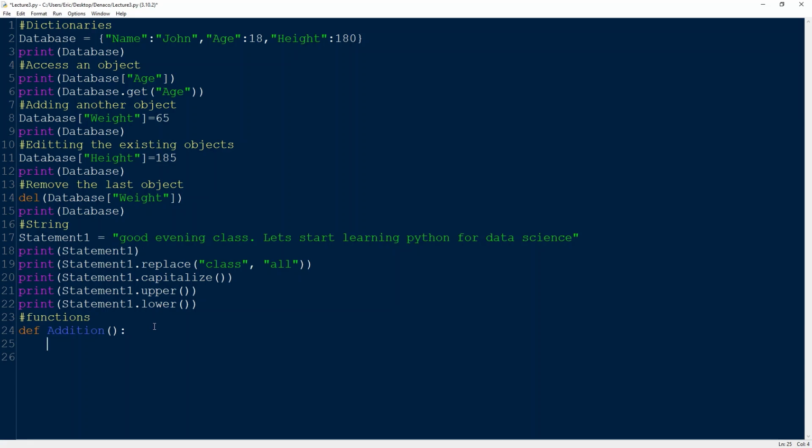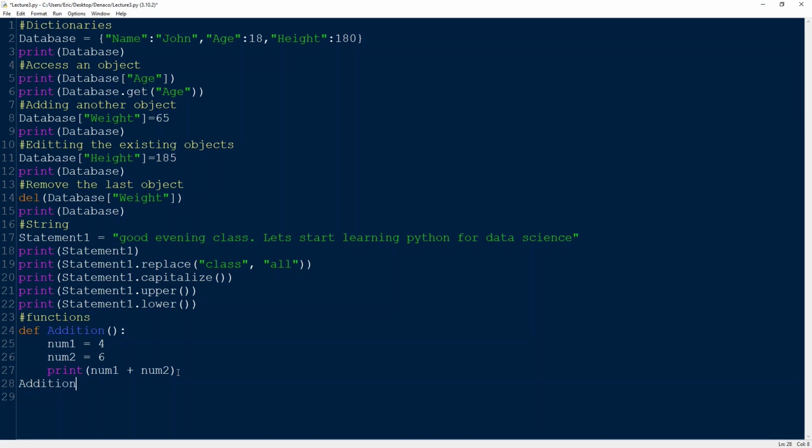For instance, we have num1 is 4, num2 is 6. So we expect it to print the sum. So the sum is num1 plus num2. So we can call it from any point. We just call it by typing in its name.